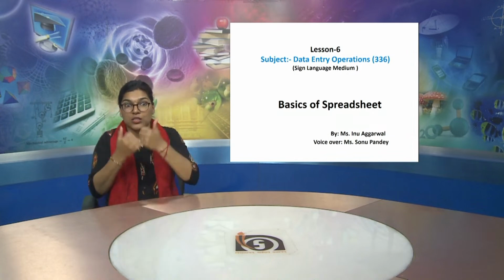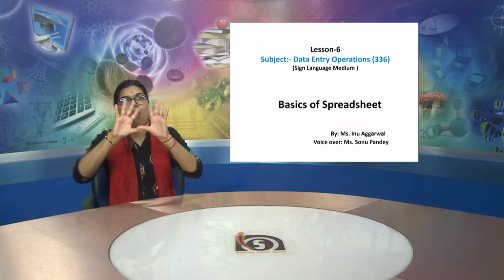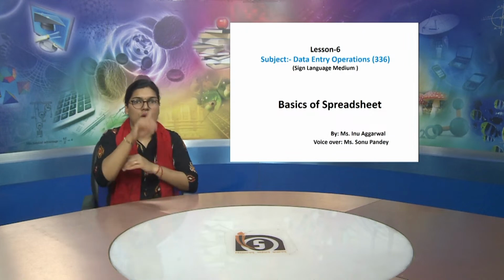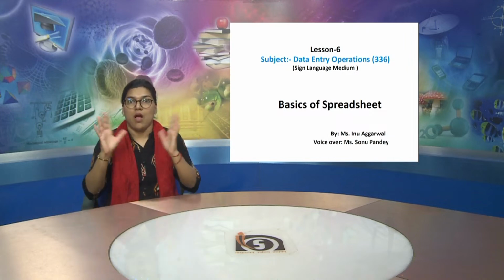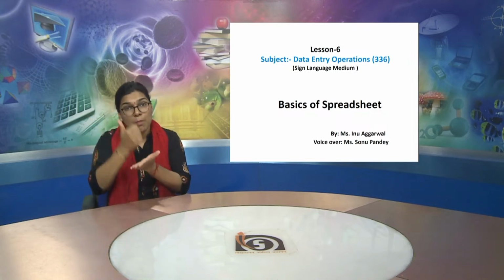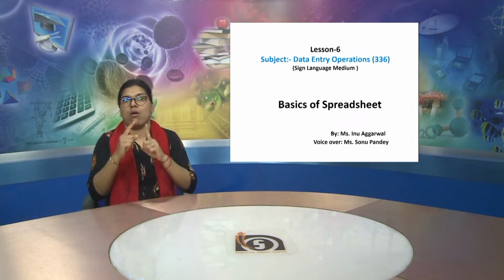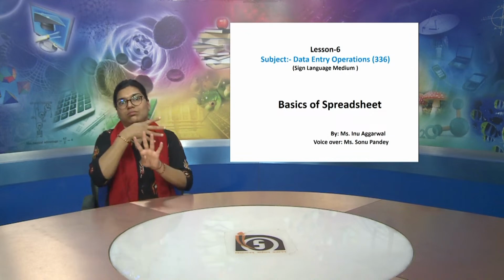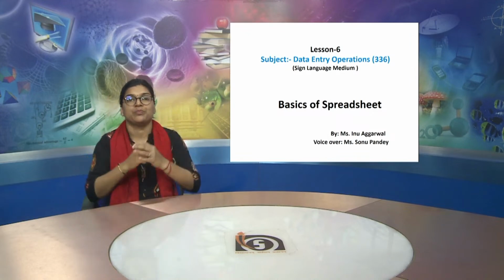They can easily calculate the number of boys and number of girls in the class, and their related data calculation can also be easily done with the help of spreadsheets. Also, homework or projects can be given to students for more practice, for better self enhancement. That is why spreadsheets are very important.